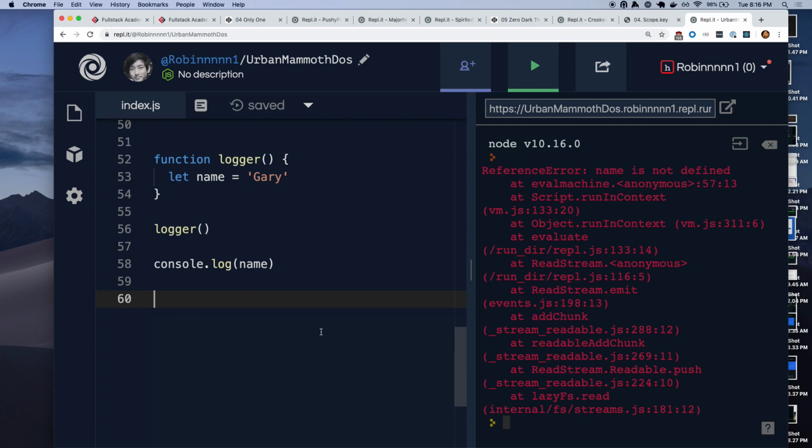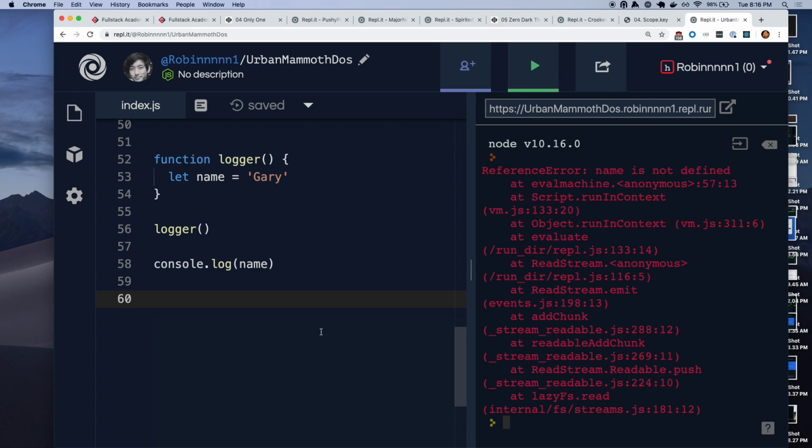And similarly, if I'm out here in the global scope, this function is like a black box. It's totally invisible to me. I can't look in here. But the flip side is true, where if I'm inside of here, I can look outward. I can expand my scope and pull stuff out of the global scope. But if I'm in the global scope, I can't look inward. Does that make sense? So it's a one-directional access.